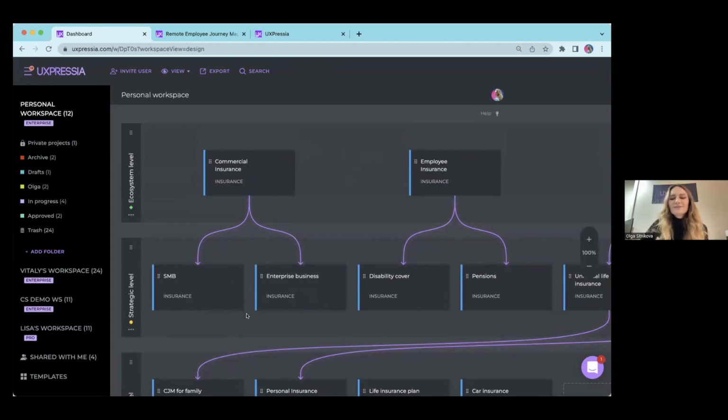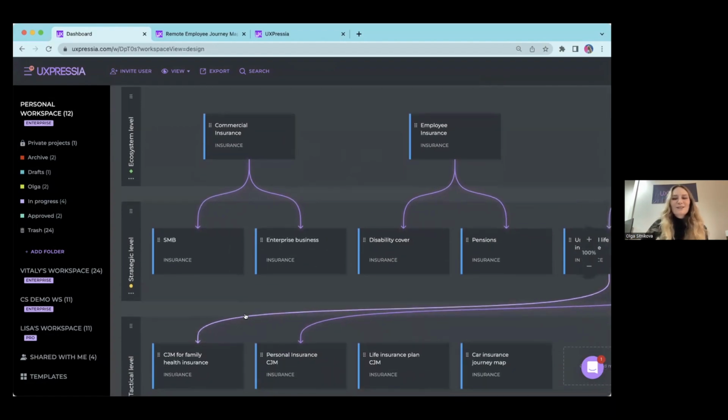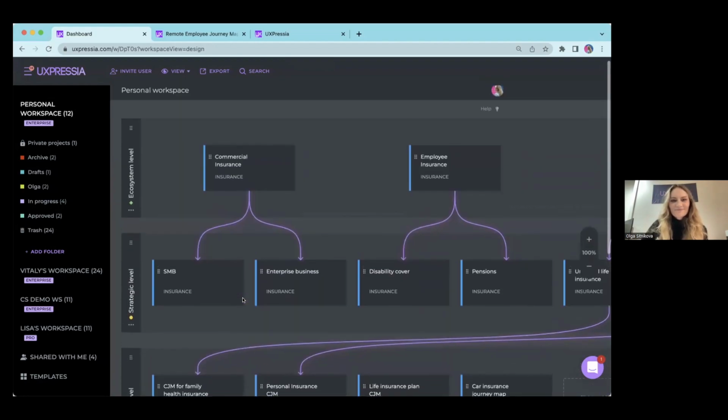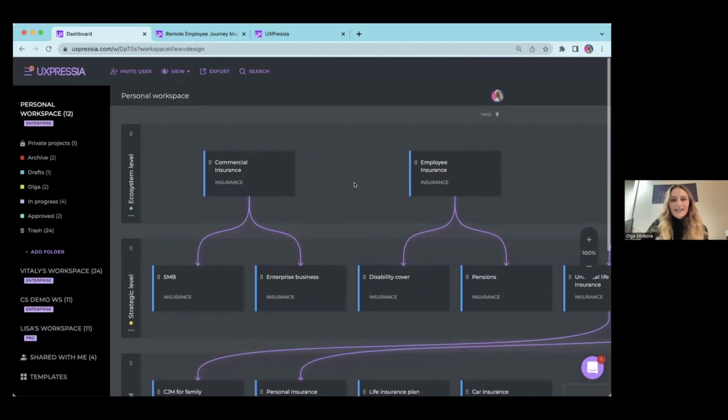So we are really looking forward to hearing your feedback on this feature when you start using it. And be sure that we will enhance it later on. All right, so Gail, just use drag and drop, and that's how you organize them. I hope that answers your question.